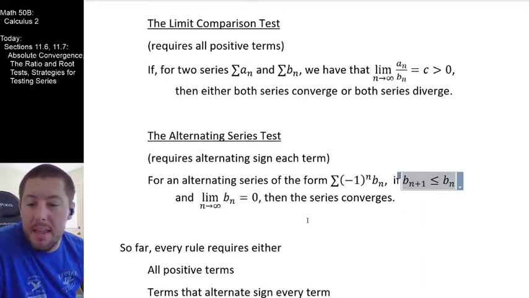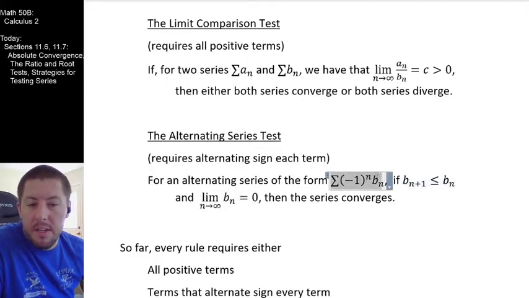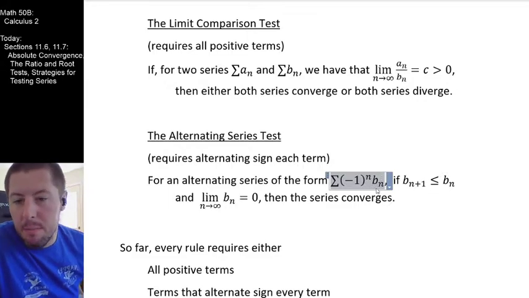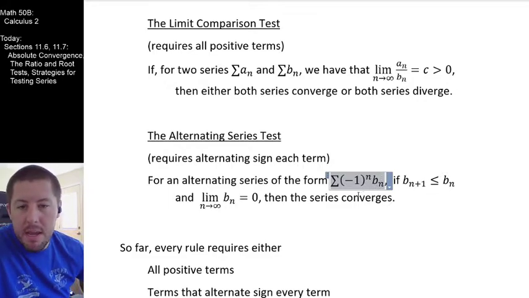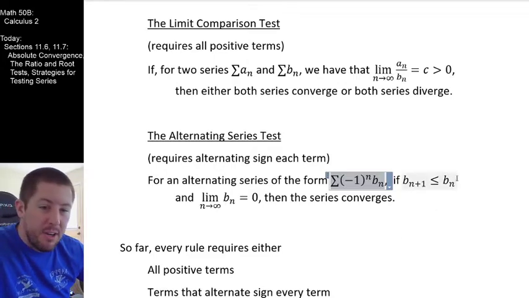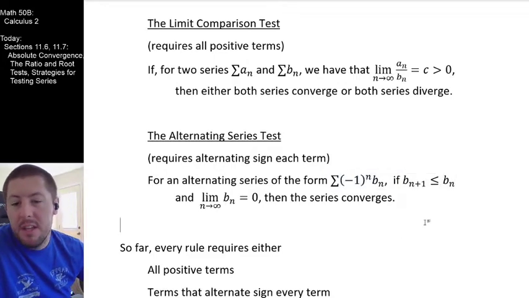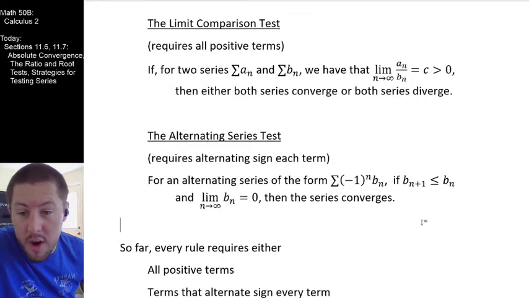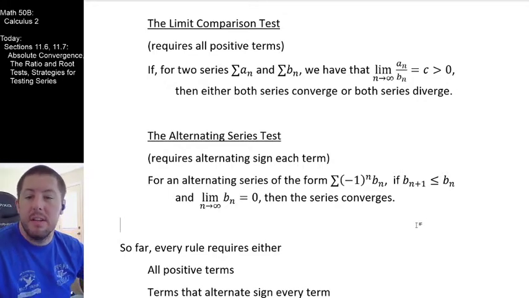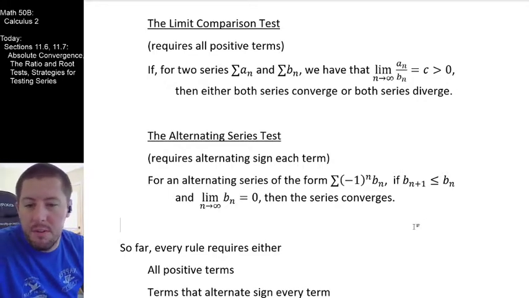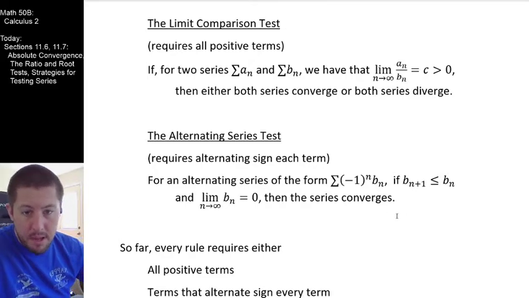It says to me, again, that the largest value that this series could ever take on is b sub 1. That's the biggest it could ever be. And if the biggest it could ever be is a number b sub 1, then it is bounded above. If the first term is positive and the next term that's negative is smaller than it, then it's also guaranteed that it remains positive, so it's greater than zero. So this now sounds to me like an alternate version of that monotonic bounded theorem that we saw.